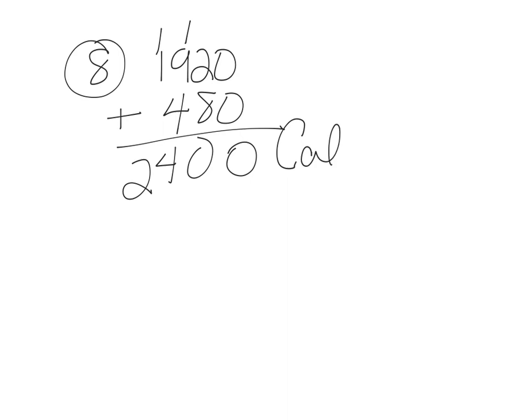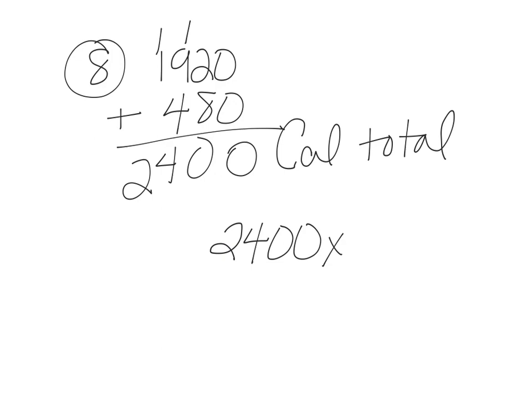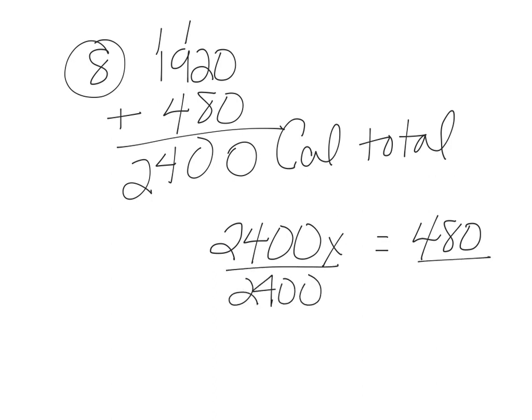And it's a capital C because it's actually kilocalories and we call that just a capital C calorie. If you remember that from chemistry. So that's the total number. And so X is going to be our percentage. And some percentage of 2,400 is going to equal 480. And so that's how we're going to need to solve this problem. So let's go ahead and put both of these with 2,400, and then our 2,400s can cancel.